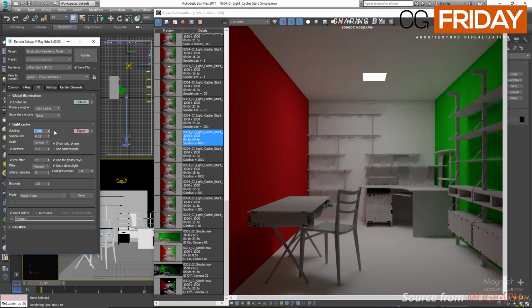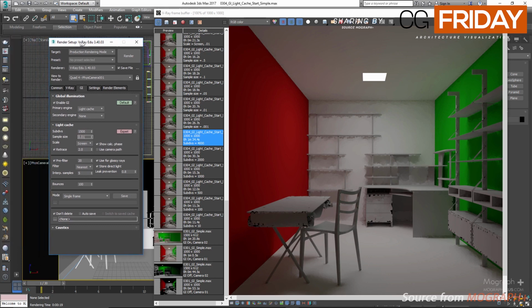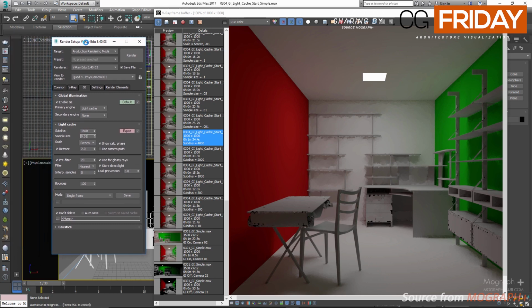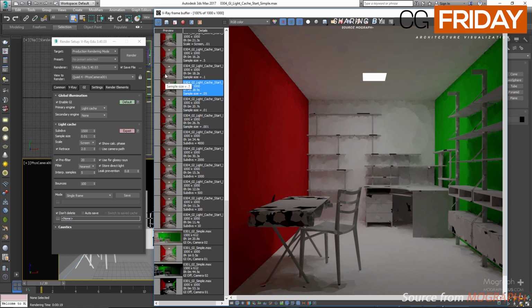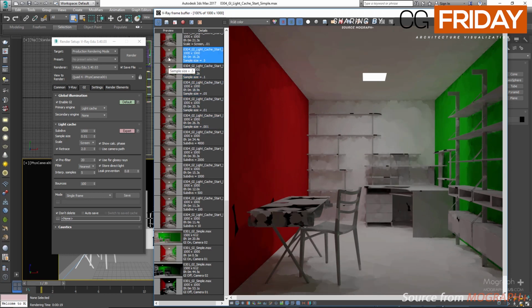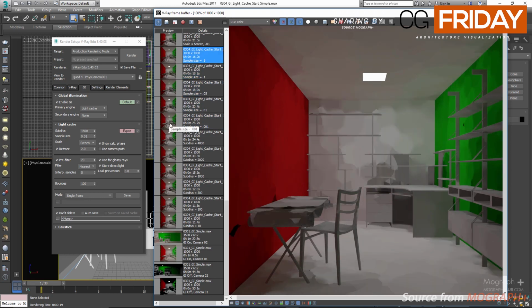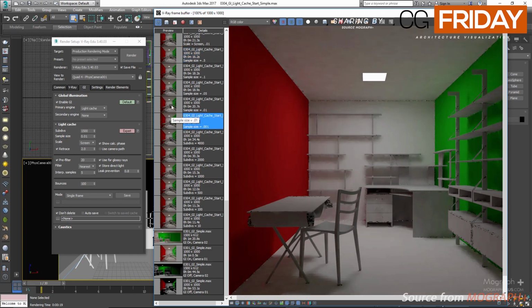Next, we have sample size, which controls the size of the light cache samples. The smaller this value, the more accurate and detailed the GI will be, but it also will be a bit noisier. Also, you would need more RAM when the samples are smaller. In the frame buffer, you can see how as I increase the sample size from 0.01 to 0.5, each time we get less detailed subdivision and less noise at the same time.